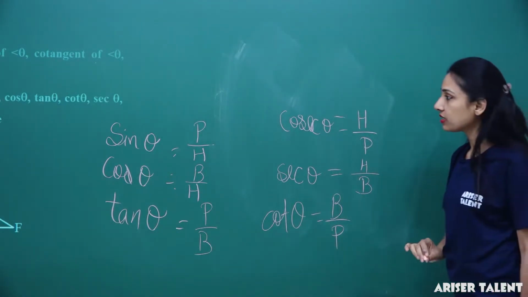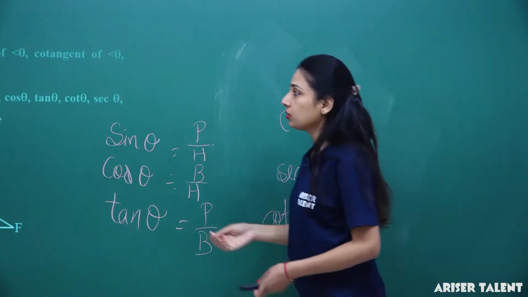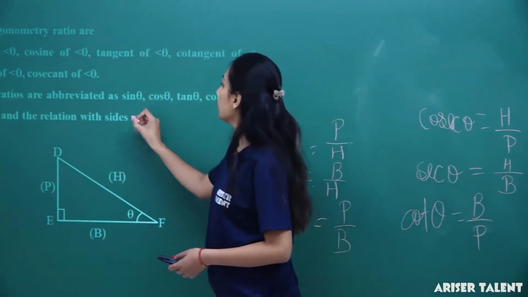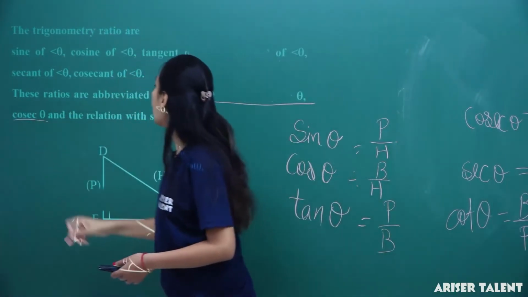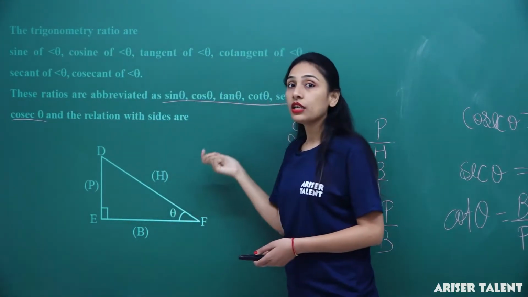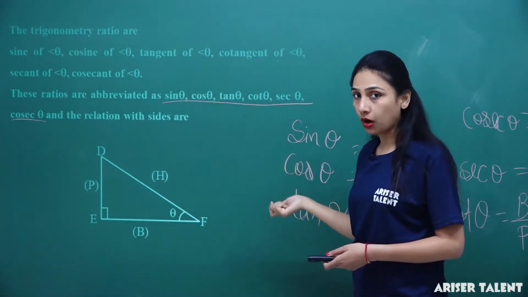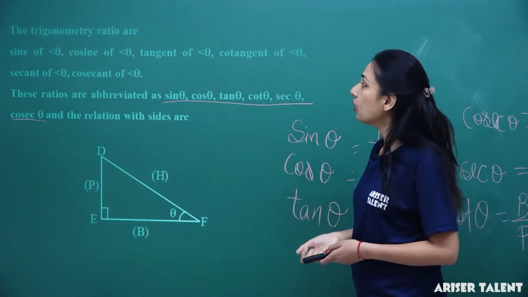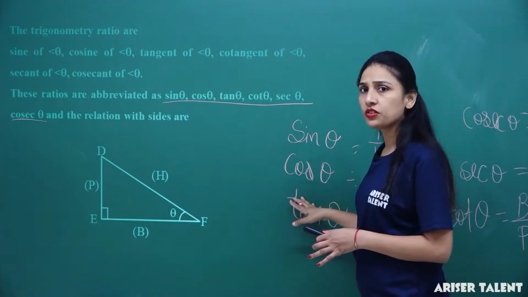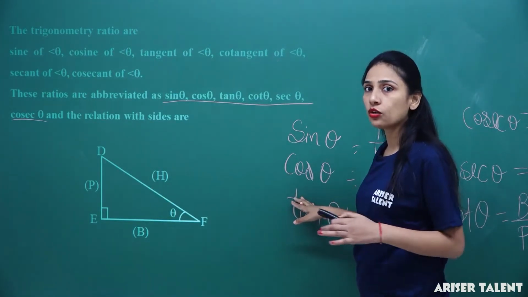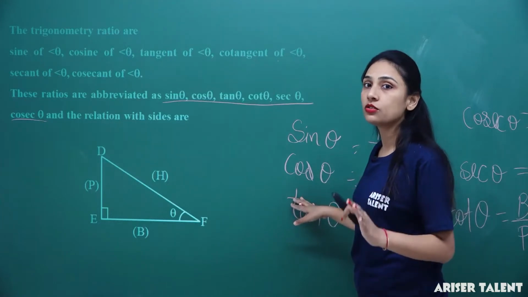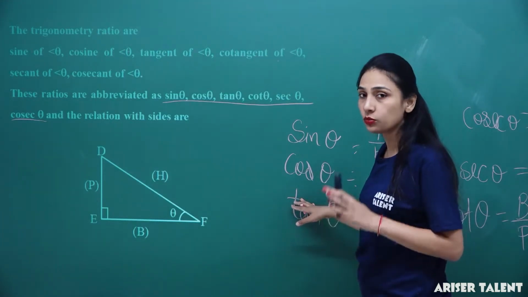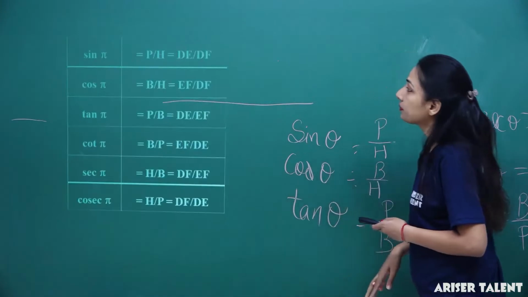Right? These formulas are clear to you now. So, these ratios sin theta, cos theta, tan theta, cot theta, sec theta and cosec theta are the basic ratios that we will be talking about in the complete chapter. Be very specific about the revision of this, because I told you at the start of this chapter that it contains the basics of your 11th and 12th classes. So be very particular about that.